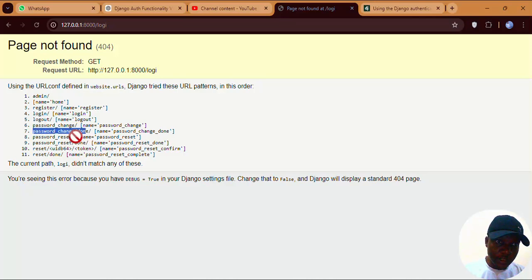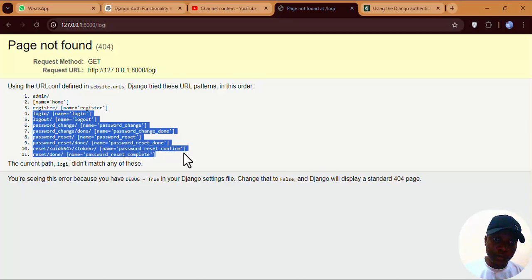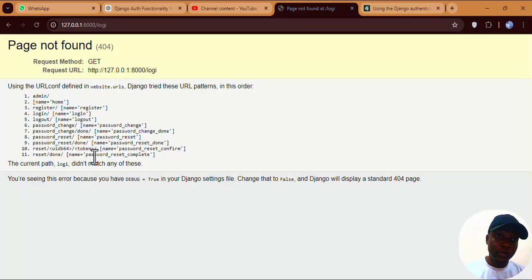So these are all the URLs that were created from django.contrib.auth. We are just seeing this because I want you to understand what I am actually doing.